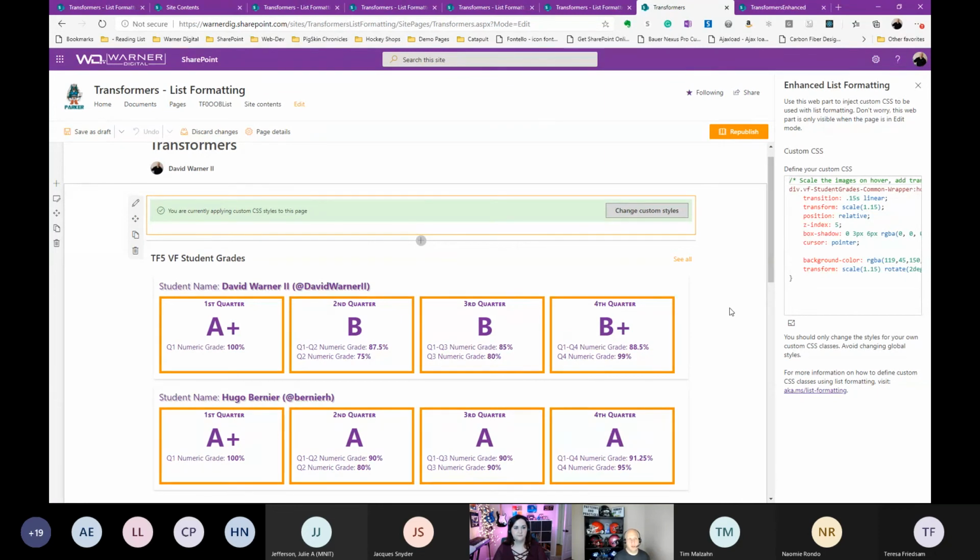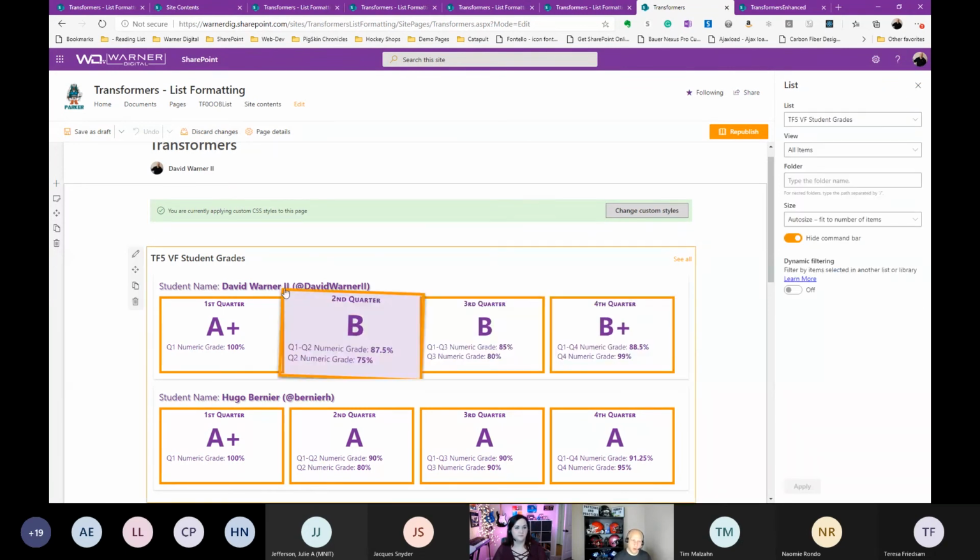You could, of course, use additional community web parts to control that data and rewrite it, because you do own the HTML here, right? You are controlling what class names this has, etc. But I would say that you'd handle that in JSON. You could probably do some sort of grouping in there, with if statements that check how you identify that, or you could take it up a notch and go beyond list formatting and use something like the modern React content query web part.